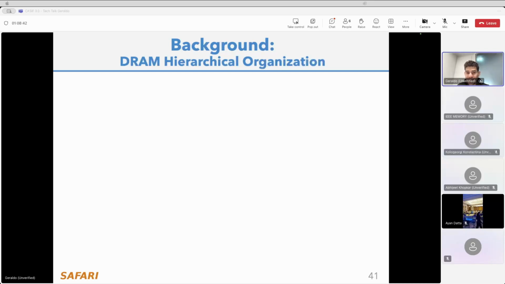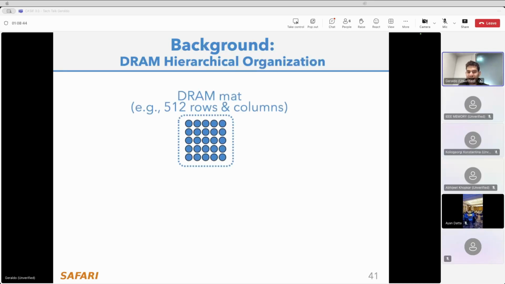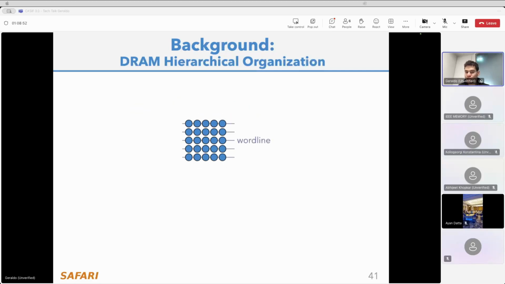Really briefly, a DRAM chip is organized as a hierarchy of components. At the top level of this hierarchy, we have what we call a DRAM mat, which is a 2D array of DRAM cells. Those DRAM cells are horizontally connected to word lines and vertically connected to bit lines. Each bit line shares a local sense amplifier, and each row shares a local row decoder.